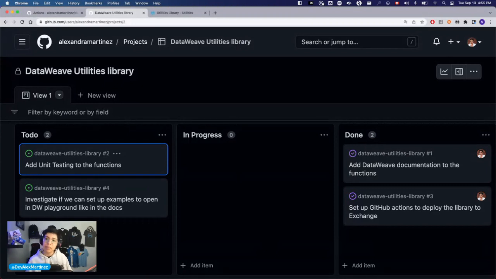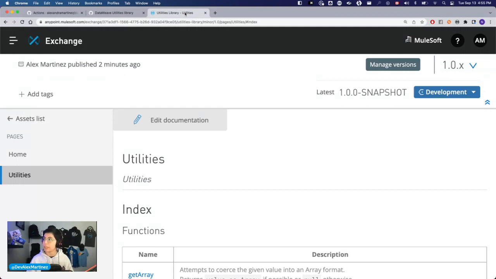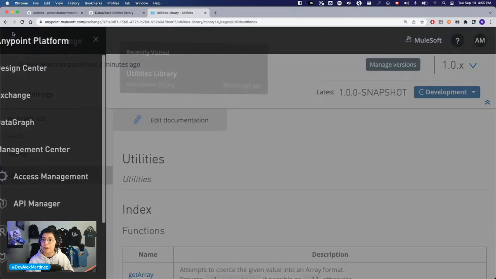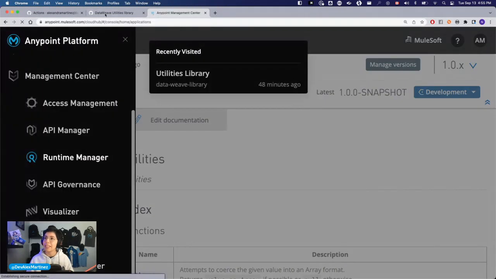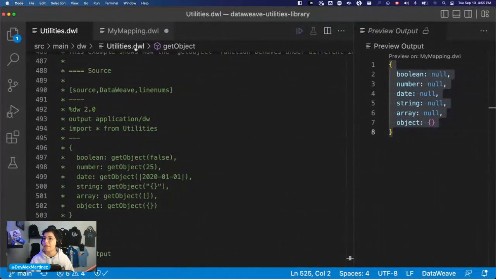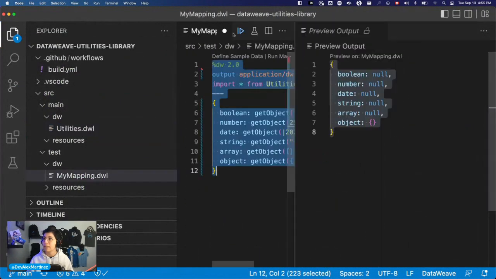Cool. I finished like 5 minutes earlier. Kudos for me. Like, wait, I don't know how much time I have on this trial. Oh, but I can just, yeah, never mind. I can just update the organization ID and all of that.